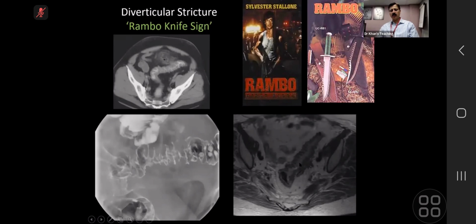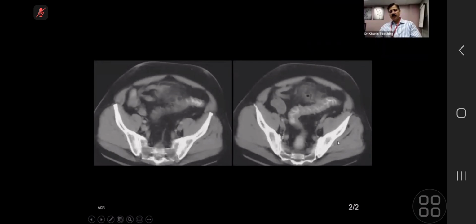And I've got cases in my experience. We have got 4 or 5 cases in my hospital where we have been doing follow-ups just on MRs. And if you get this kind of an appearance, you are quite happy that there is no destruction going on. Having said that, coming back, please remember the main pathology which happens when we get diverticulitis.